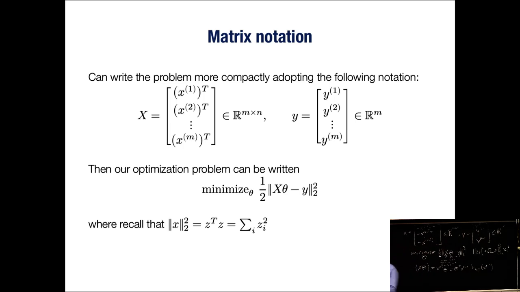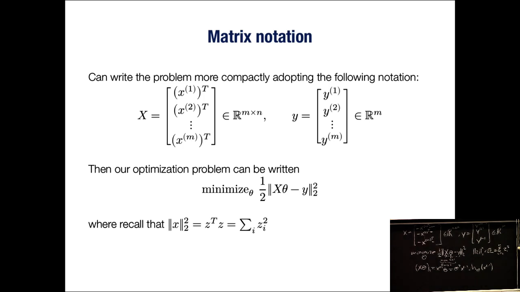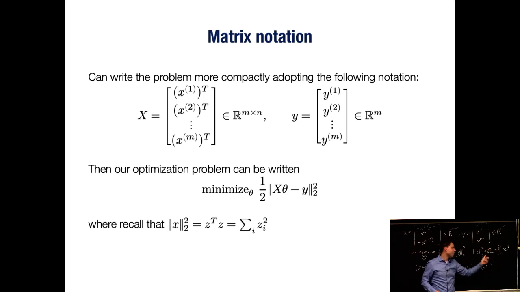Remind me of the two subscript? Sure. The two subscript just means that it is a two norm. There are other norms too. The one norm, for example, is a sum of absolute values. The infinity norm is the max of all the entries. You can define arbitrary p norms in a way that generalizes all of these, but the two norm is just the Euclidean norm. The norm without the square is actually the square root of that, but the two norm squared is just that term. That's just the notation for it.